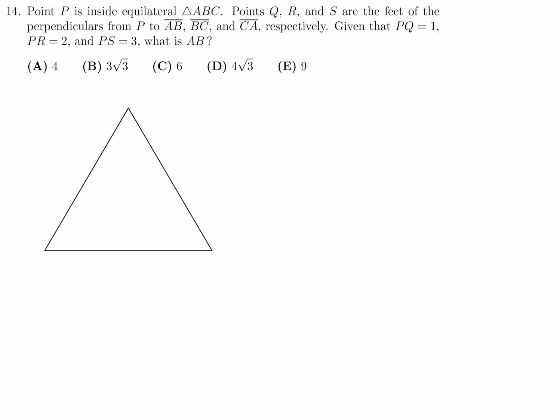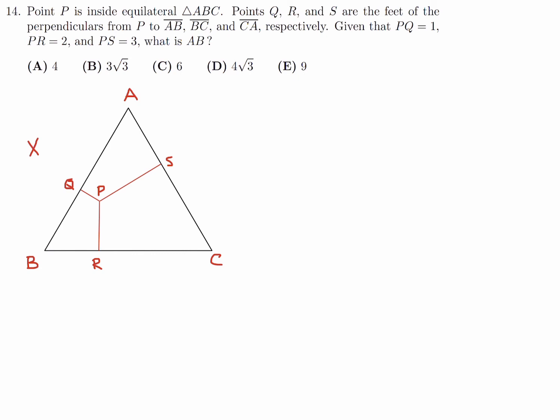So we will try to draw this. I'll choose a point and make that my P. This point right here I've called P, and the feet therefore are Q here, R here, and S here. And of course the triangle is ABC and it's equilateral. The side length I don't know, so I'll just call it X for now, and then later we can see what X equals.